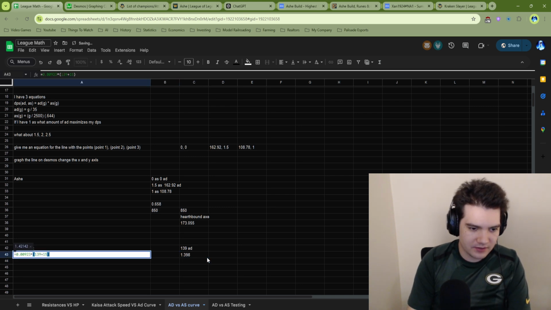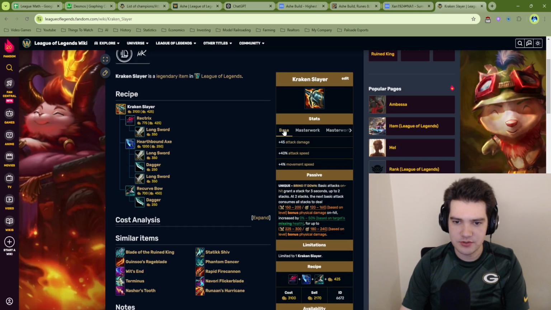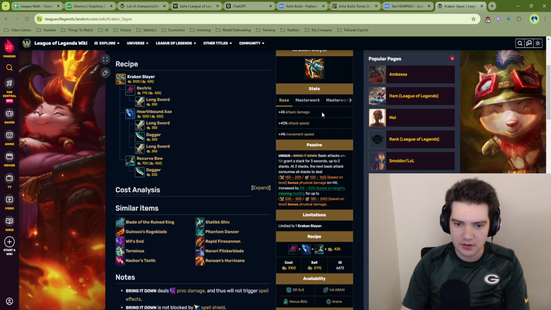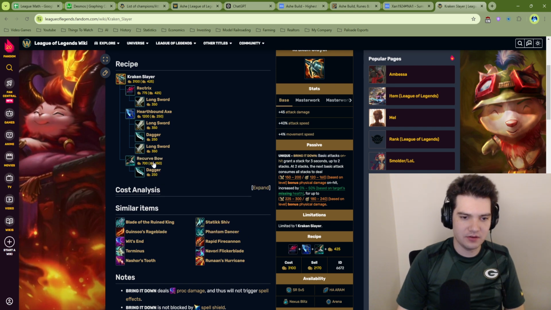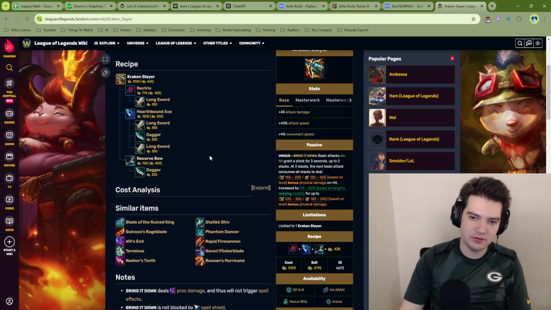We're also going to have to take a look here at what's going on with this 15 on-hit damage now that he's got Kraken Slayer. He no longer has this passive, the Sting passive actually goes away, so he no longer has this 15 bonus physical damage on hit.